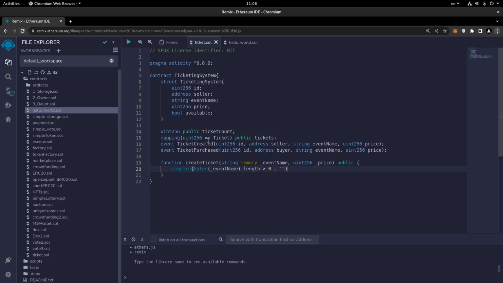Otherwise, we'll let the user know that event name cannot be empty. Okay, that's it. And another requirement is that the price should be greater than 0. Require that the price be greater than 0.